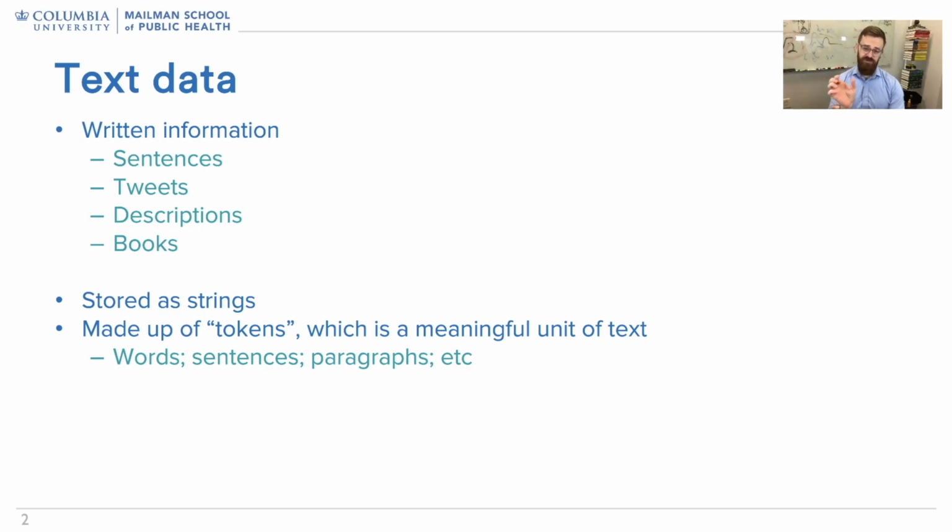Sometimes this is paragraphs, sometimes it's sentences, sometimes it's phrases. A lot of times, and what we're going to spend most of our time thinking about, the tokens that we're interested in, the meaningful unit of text, are going to be individual words. And so you might have a sentence and you're interested in each of those individual words.